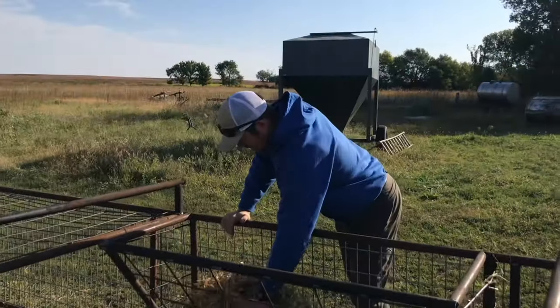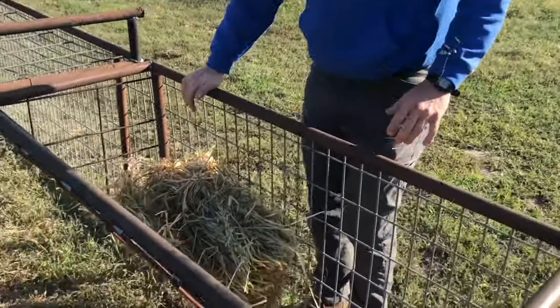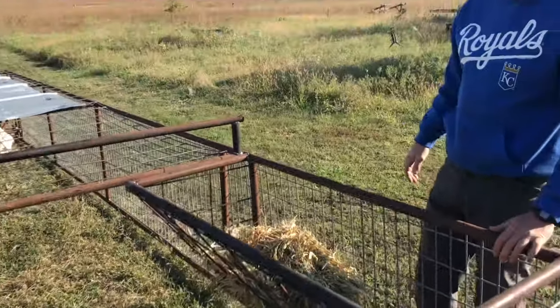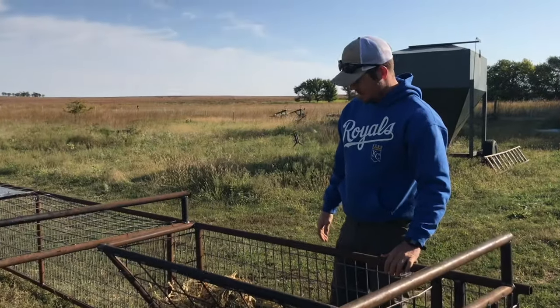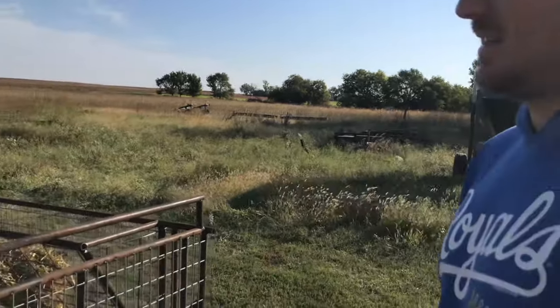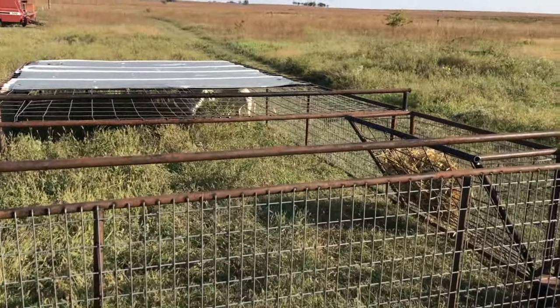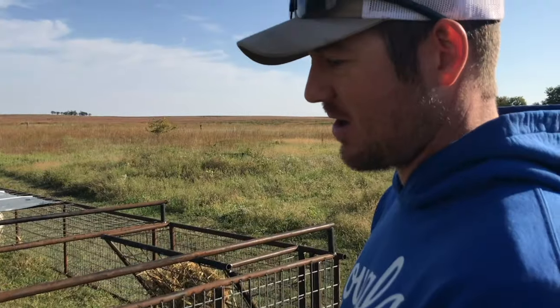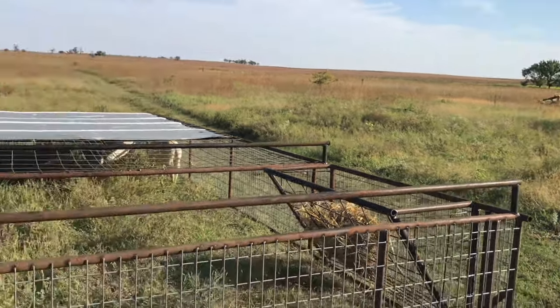Don't you think the hay feeder was a good addition? Oh yeah. What I was trying to tell you last night was to put a lid on it. So in the off season we can make that happen. I'm excited — a week of hard work, a lot of welding. You welded all those, and of course the hardest part to figure out was the tires, but that worked out really well.